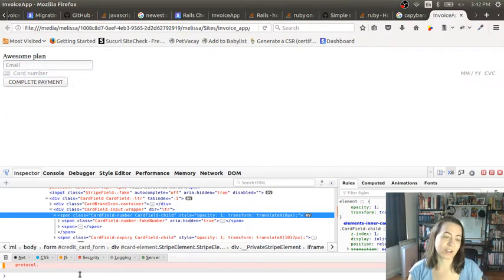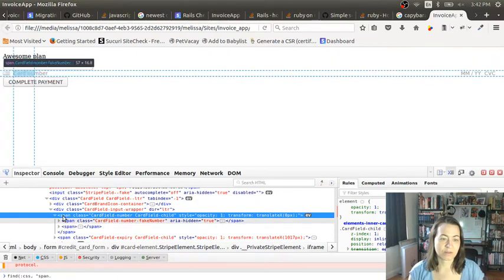Let's do find CSS. Span. Maybe it's span. Right? Yep, that's the top where we want it.